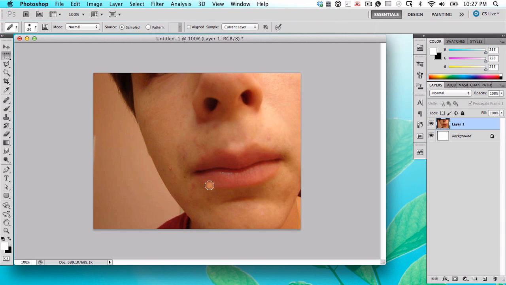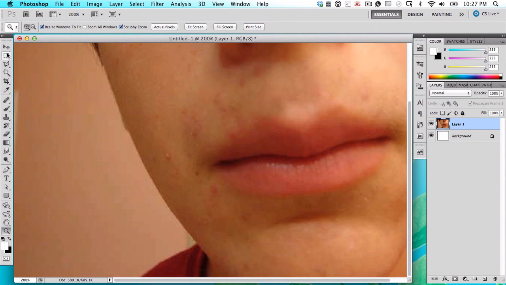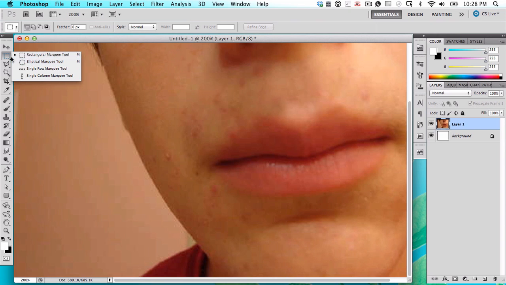One more neat thing: if you have Photoshop CS5 or later, at the moment CS5 or CS5.5 is the latest version, but that will probably change soon. So you can use something called Content Aware Fill in this or later versions, unless they get rid of that feature for some reason. And what you have to do is make a selection. Since this is circular, we should use a circular selection. I'm just going to click on the marquee tool here, hold down, and then select the elliptical marquee tool.